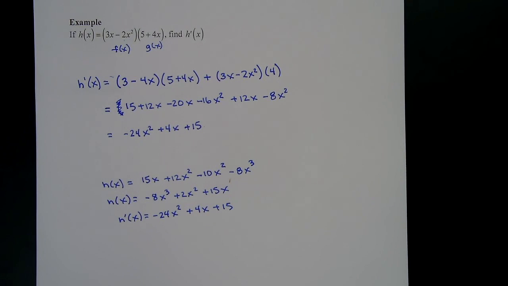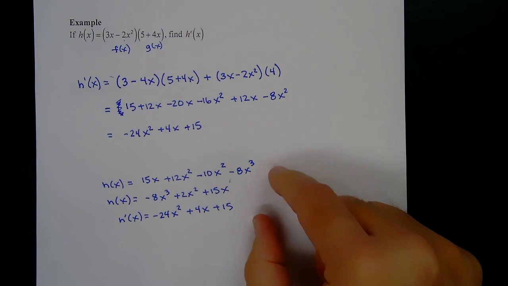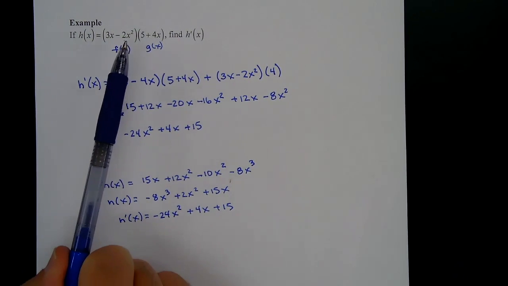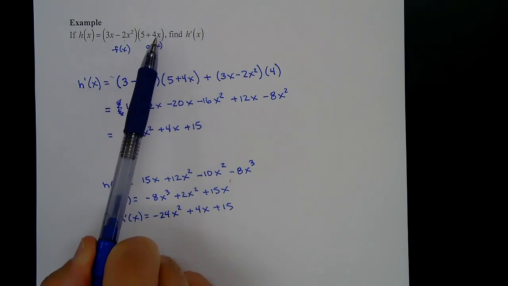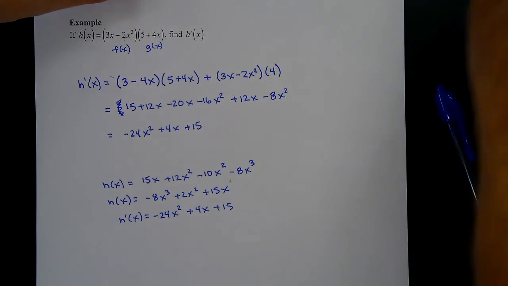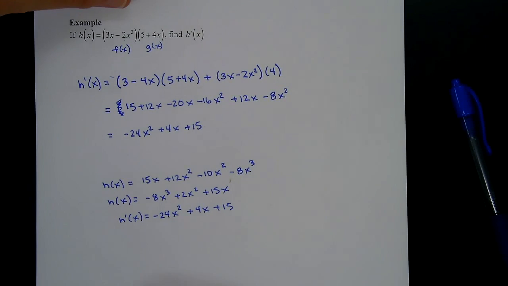Okay, I wouldn't be upset if you, unless I tell you to use the product rule, I wouldn't be upset if you went with this route. Okay, just depends on the problem. All right, and if you did take the derivative of this and times this, let's do that. Let's show what happens. Let's show why this doesn't work.